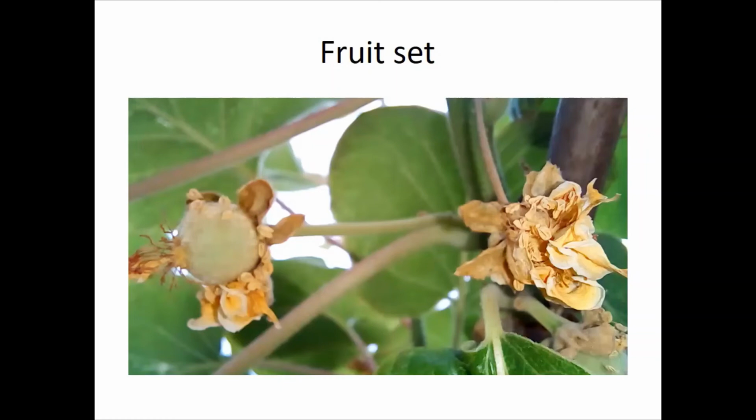They say a kg can do 1 hectare of matured vines, if your vines are matured, like they are 5 years or older. But because ours are just small, it was their second season in production this year. So we are still on the second wire. We are supposed to go up to the fifth wire, but now we are still on the second wire. So with that 1 kg, we can almost do the whole farm, because we do not only rely on it, we also use that hand pollination that I explained earlier. But if you are only relying on it, then you will need about 1 kg per hectare.